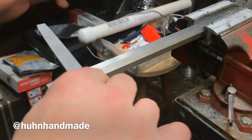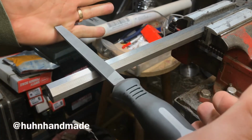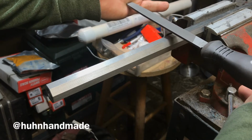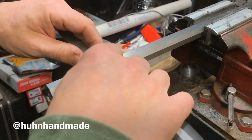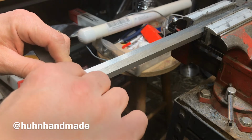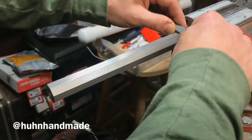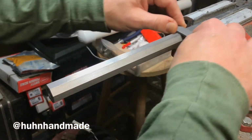But draw filing is simply holding the file like this across, basically perpendicular to the axis of the barrel, and then I just use this hand as a guide, and you can register that flatness there on that surface just by rocking the file a little bit. You'll feel it, and then push it up, lift and pull back, push it up again.